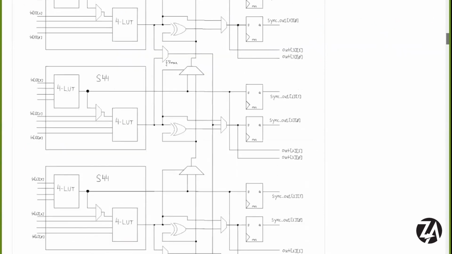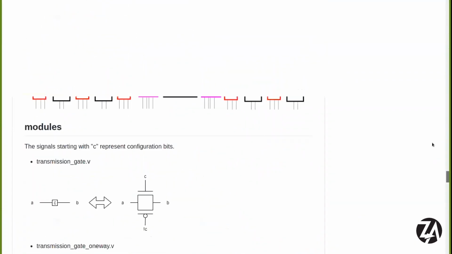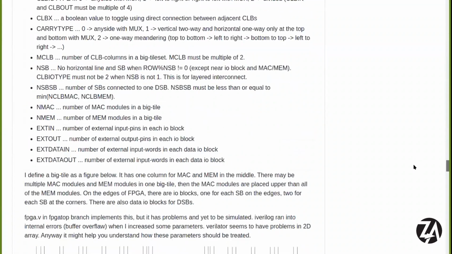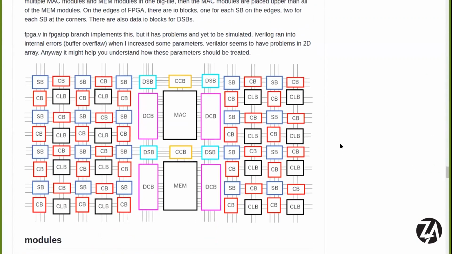First of all, well, maybe you want to see the top level first. Yeah, there it is. Can you see this? Okay, so yeah, it's called island style because you have this regular repeating pattern of logic blocks, and the switch boxes and connection boxes that connect them all together, and the grid just goes on forever. It's like a big sea of tiles.